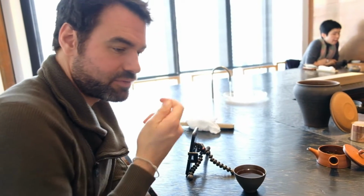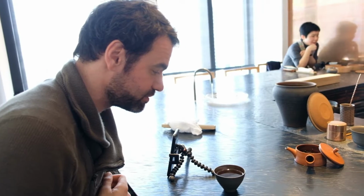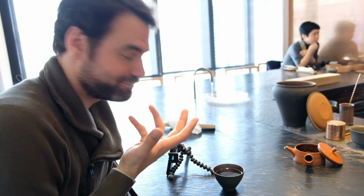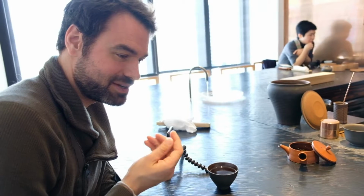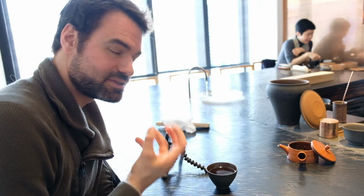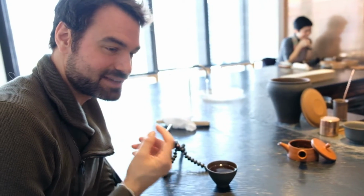Very smooth. What I realized a little bit about the Japanese is there's a strong caramel note always with the black tea from Japan. My knowledge about black tea is very small, but often when you have a black tea from other regions, there's much more sweetness in it. Here you often have this typical caramel note coming from the black tea. So this is what, from my vast experience of Japanese black tea, I realized that they often have a nice note of caramel, but not too much sweetness otherwise to the tea.